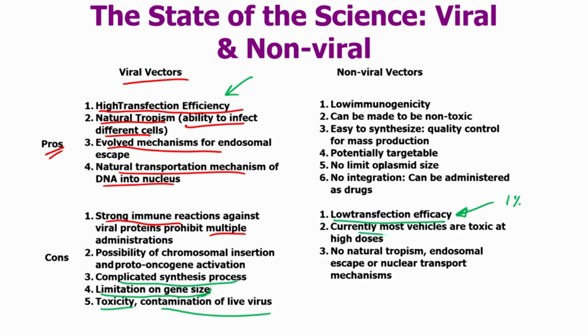Most of the vehicles that we use are fairly toxic at high doses, and the reason we need high doses goes back to the transfection efficiency. Because we have such a low transfection efficiency, we want to deliver more of it, so that at least even if 1% goes, we have enough dose. But then at those high doses you can have toxicity associated with these vesicles and these non-viral vectors. And then there is no natural tropism. So you have to worry about how you target a particular cell, how you target different cells. Endosomal escape becomes a challenge. We said we adopted some of the proton sponge effect, but obviously we have not come to technology which is as good as the viruses in proton sponge.